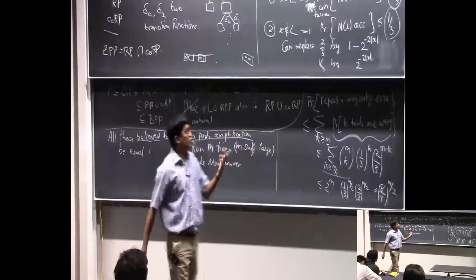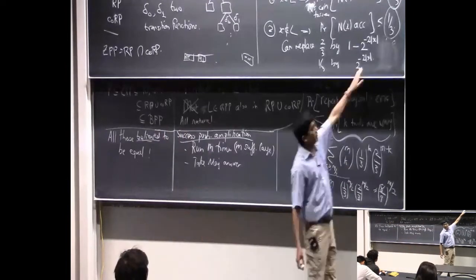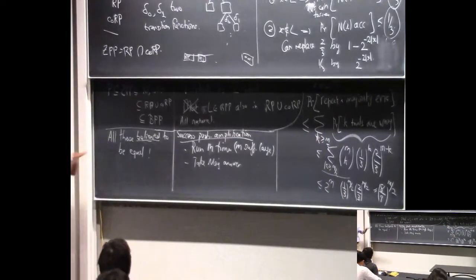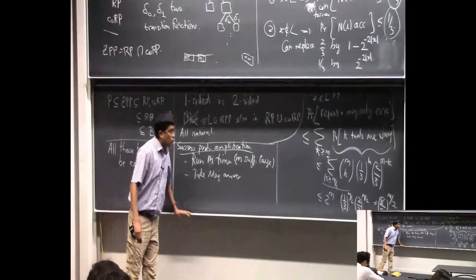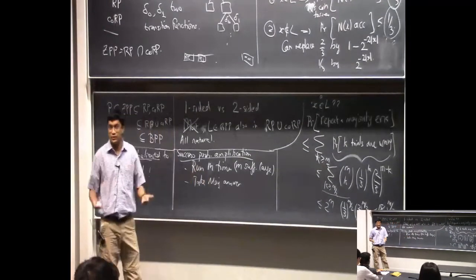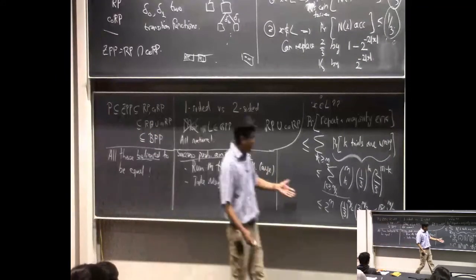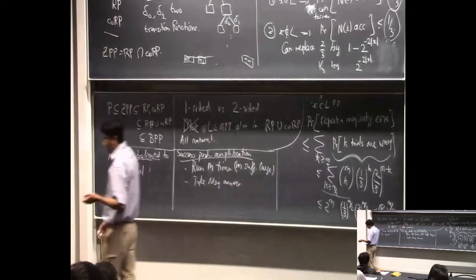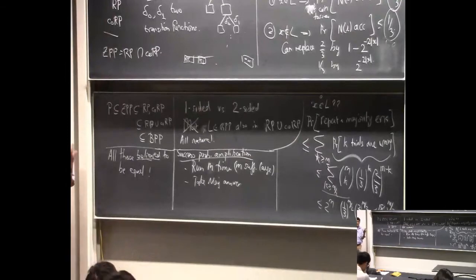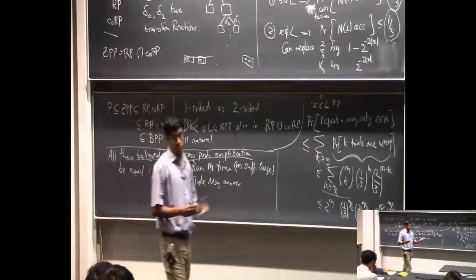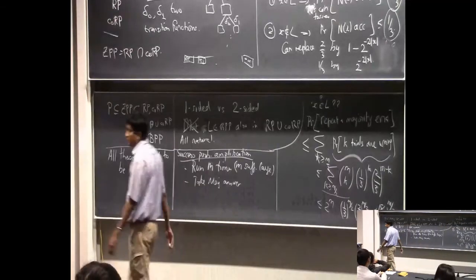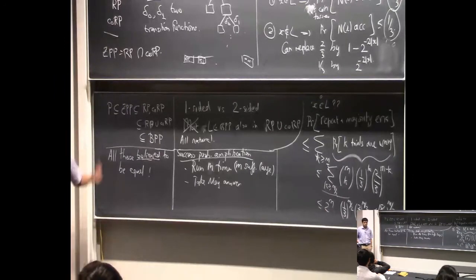So if you pick m to be large enough compared to the length of the input, you can get this. As I said, I don't want to belabor this point too much, so if this was a little fast, don't worry about it too much. This is just to say that the natural thing you think of does boost your success probability, and you can boost it very, very well. You can essentially make sure this is as good as a correct answer with certainty, which is also why randomized computation is considered, for practical purposes, almost as good. Unless the application really demands complete certainty, these sorts of failure probabilities are just minuscule. All right?